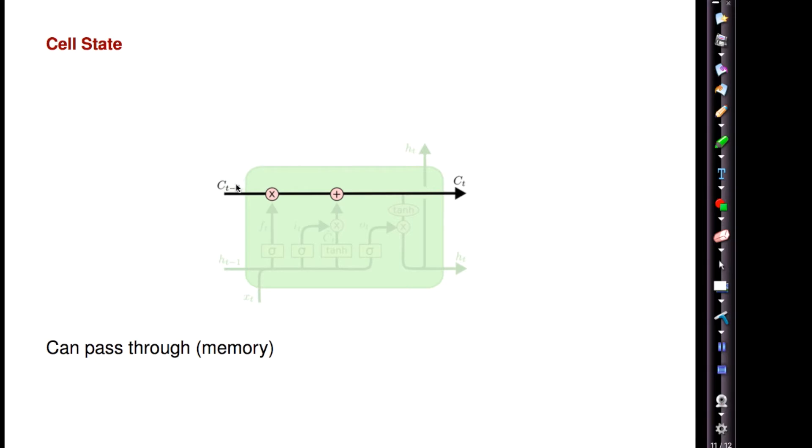One way that you can pass through an LSTM is to just take the previous memory unchanged. Your previous time step represents the state. Maybe your current word is like a filler word or something that does nothing to change the meaning of the sentence, so you just copy over your previous hidden state unchanged. This is how it can have a long-term memory like the RNN.